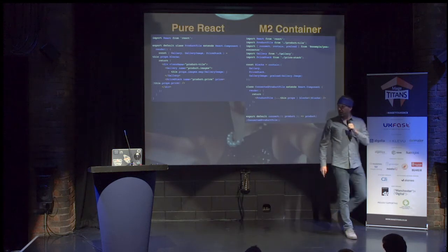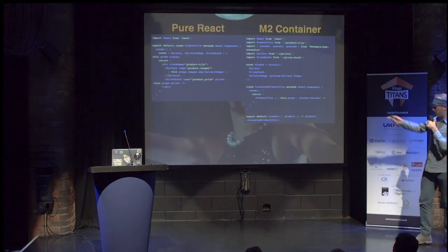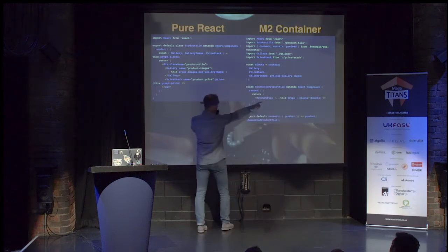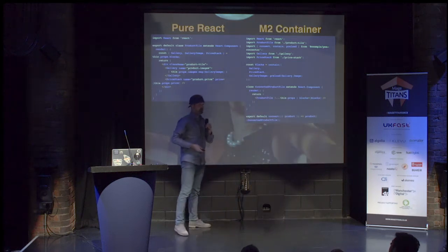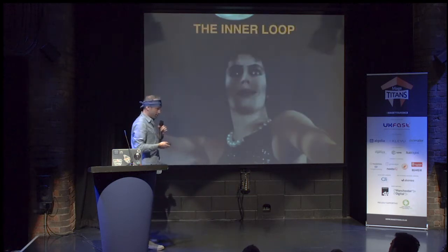So I didn't make up this pattern. This is actually just us amalgamating a bunch of recognized patterns. That's the React Redux connector. This is the container idea that comes from us. This is something that comes from Workbox. You just put them all together and say, here's where they ought to go. We may not be done with this because we're in kind of an inner loop of iterating on how to make it feel the best.